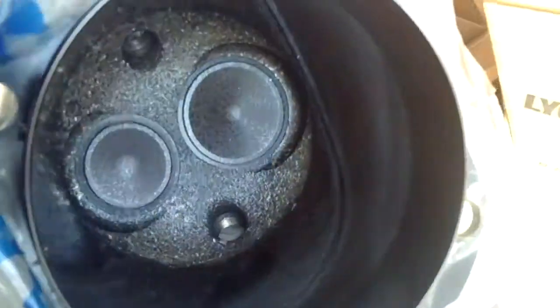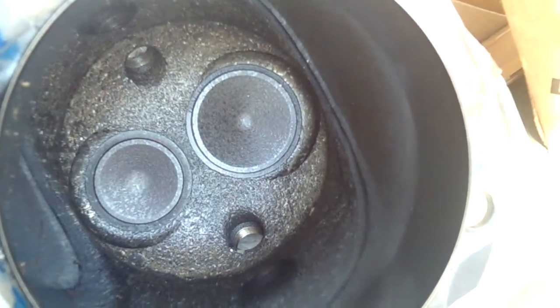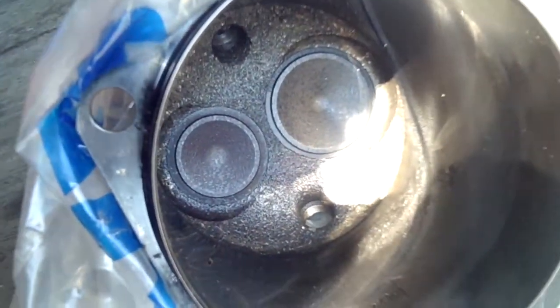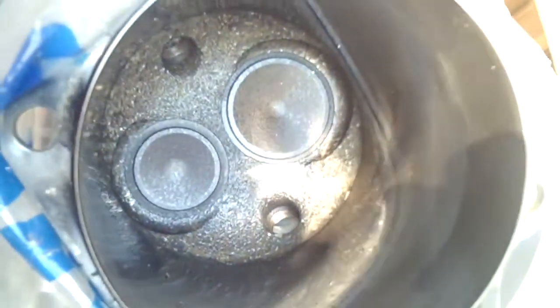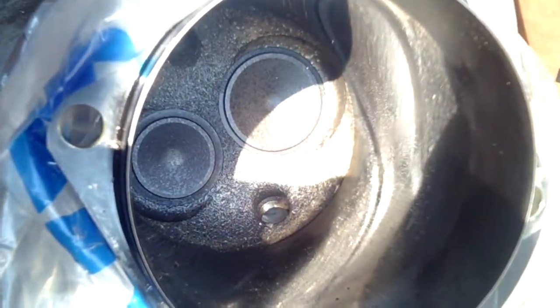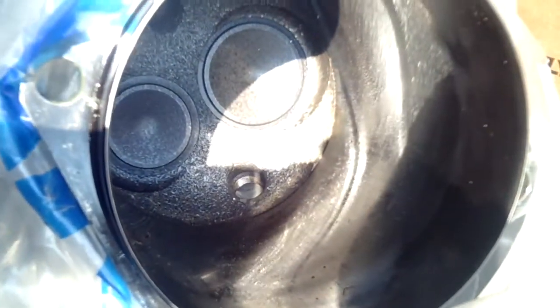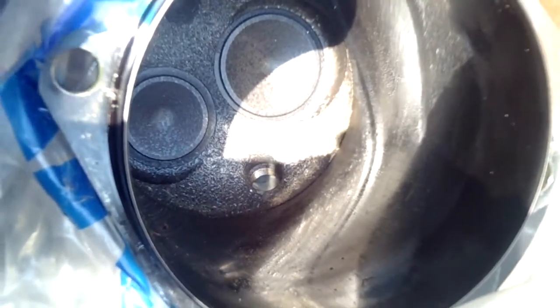And then if you look into the top of the cylinder dome, you can see that the valves have been beaten. The top is all beat up pretty badly, and there's some rust scoring in the top of the steel barrel. It didn't get pulverized as badly, but the nut would get jammed in between the bevel of the piston and would scrape the cylinders, and that's why it scrapes off the nitride coating, and there we have a little bit of rust forming. So always be very, very careful with your induction systems.